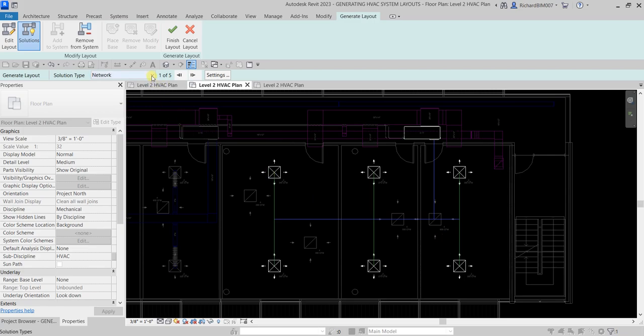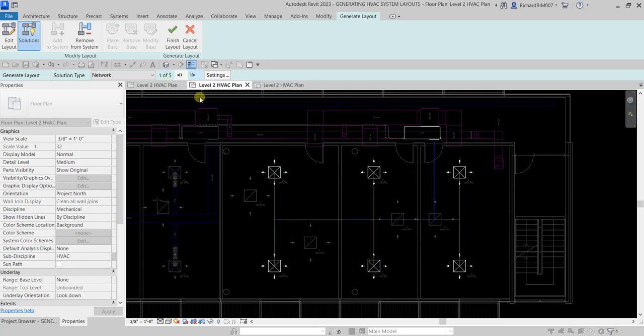The other one we also have here is perimeter. So this is how it looks. We also have intersection. For this one, it's more likely this is going to be network. So I'm going to use the network solution, and then you can specify what type of network you want. So that's 1 of 5, 2 of 5, 3 of 5, 4 of 5 and 5 of 5. For this one, I'm just going to use 1 of 5.